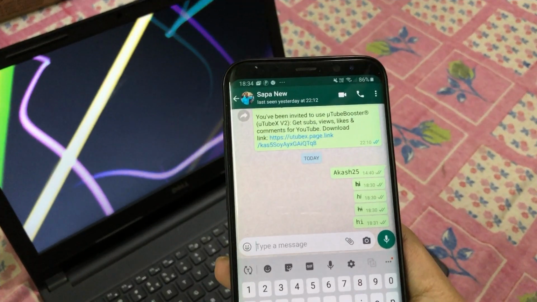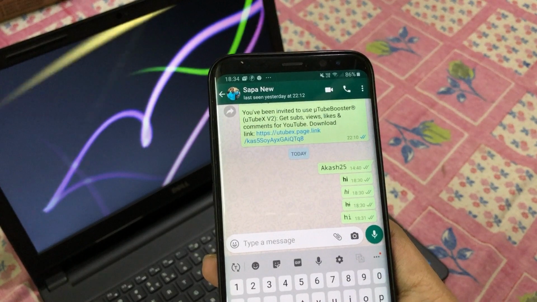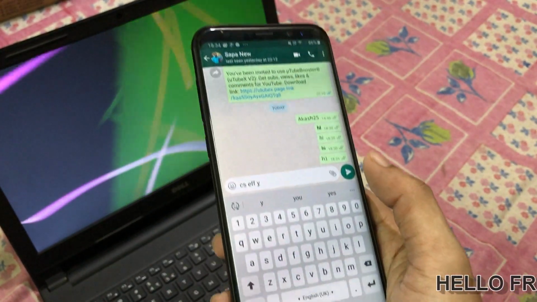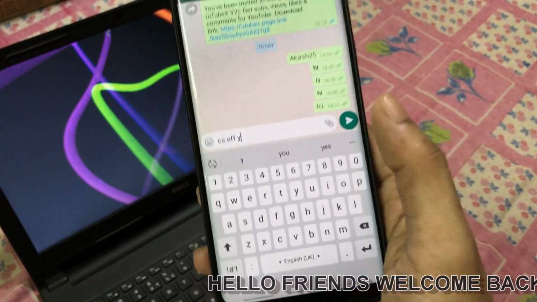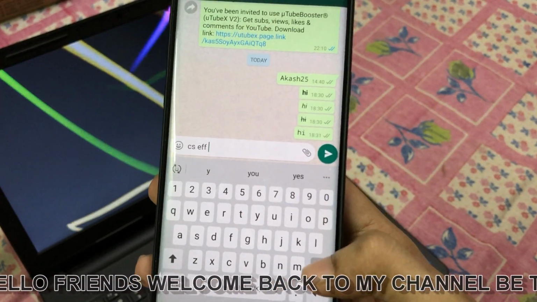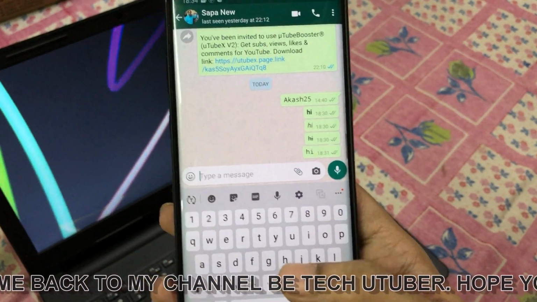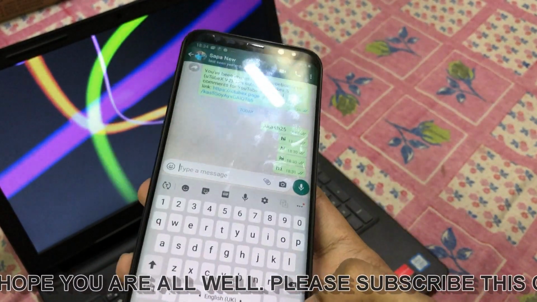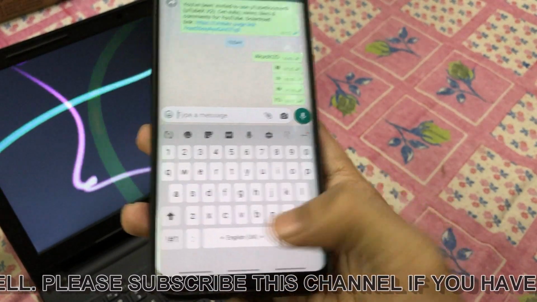You might have noticed something when you are chatting in a crowd. You might have a problem stretching your hand from here to here, and that's a big problem when you're sitting or standing in a crowded bus or public transport. It's a very annoying thing for us. To get rid of this problem, you can make the enter key a send button from here.